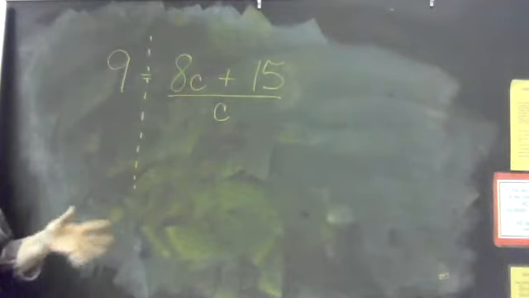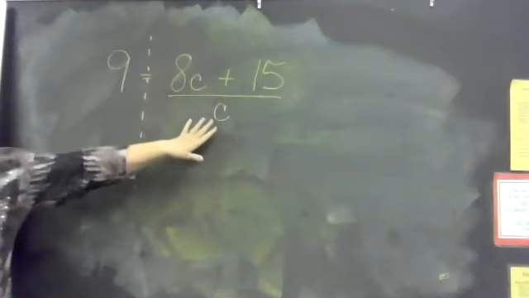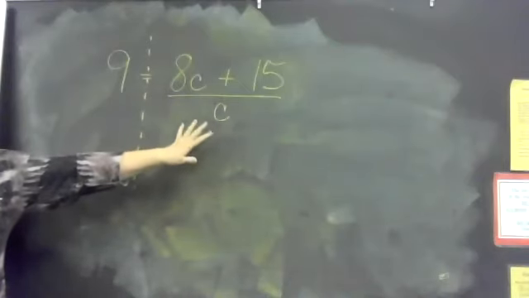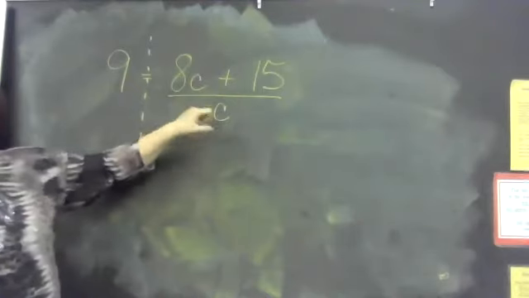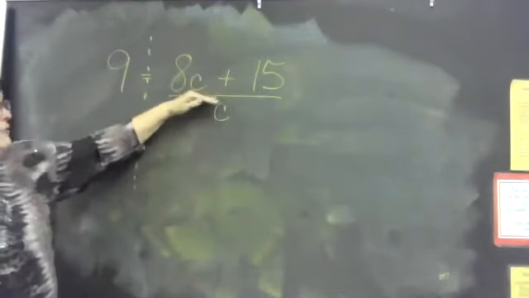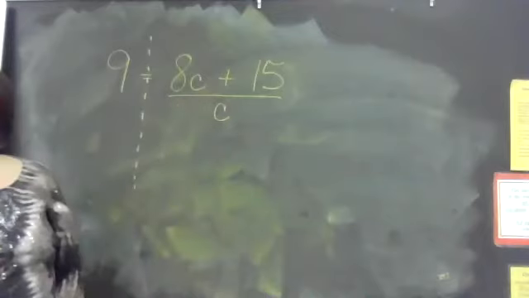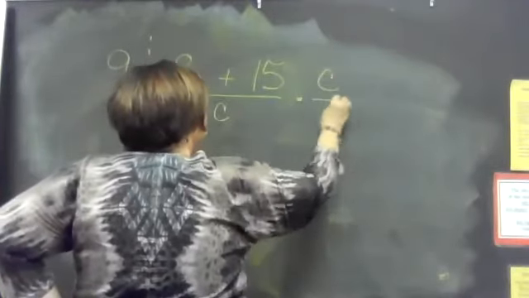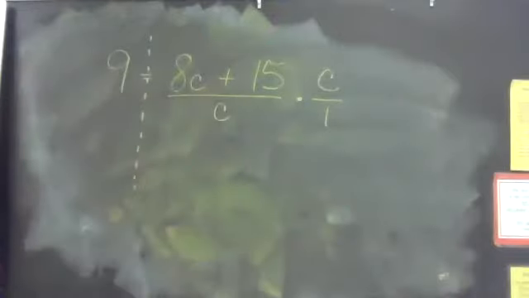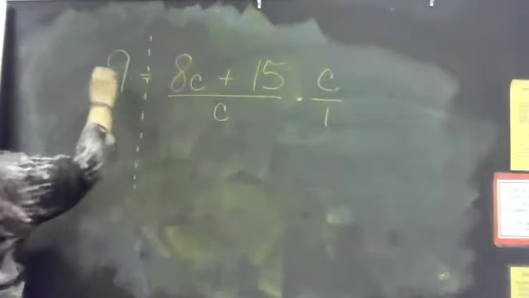And since I don't like fractions, oh, I really love fractions, but you know, I need to get rid of the fraction. That's what makes it look scary. Okay? So let's get rid of this C and not worry about anything else. How is this connected to the rest of the problem? It's divided by C, so what do we need to do? Multiply. Okay, we need to multiply by C, and I put it over 1 because we're dealing with a fraction. And if I multiply by C on that side, I have to multiply by C on this side.